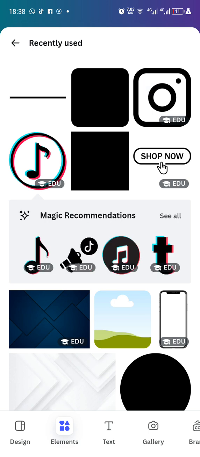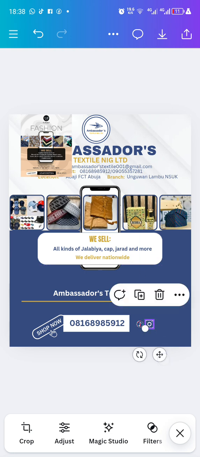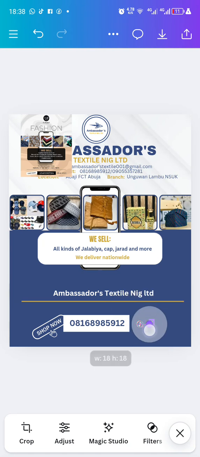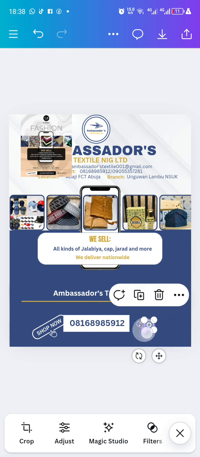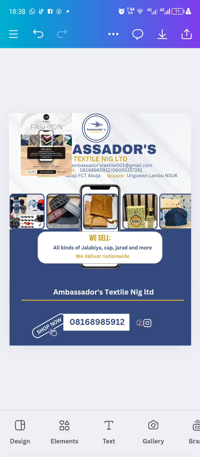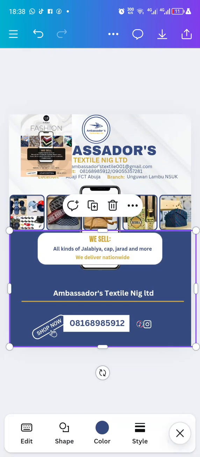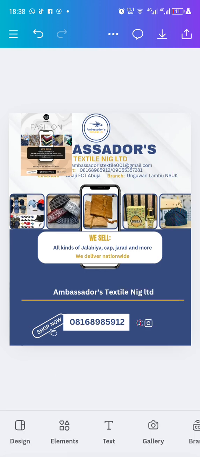Then what next again? I have my Instagram icon. I'll use the Instagram icon down here. Then I'll apply my Instagram name. I think with that I'm good to go, and we are done with this design. Though you can also edit it as much as you want. Just look at this as a tutorial, a sample to guide you all. It looks like a simple design, but looking at the way things are, it is becoming a bulky design. Nevertheless, you can still do this. It's very easy.